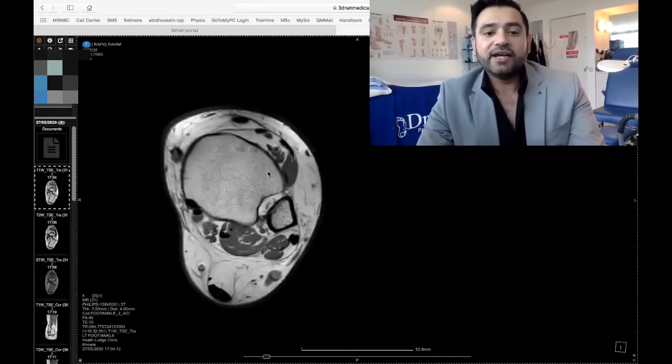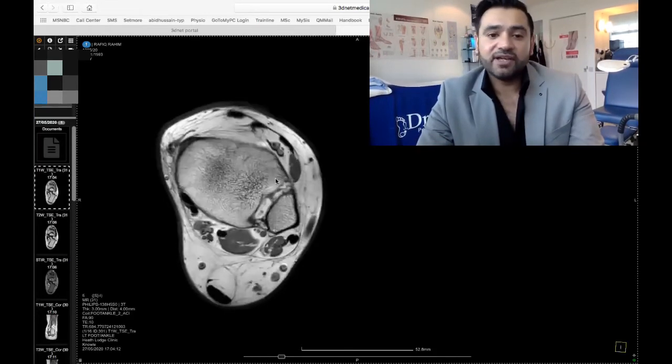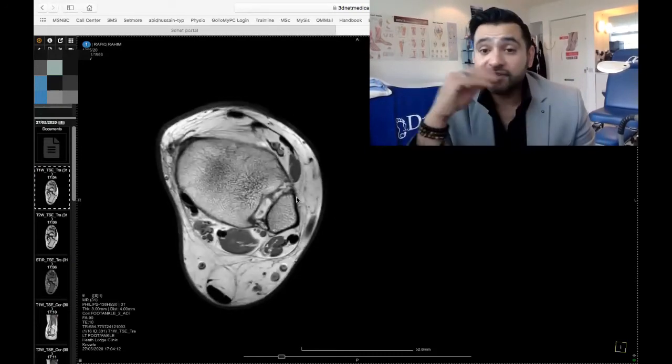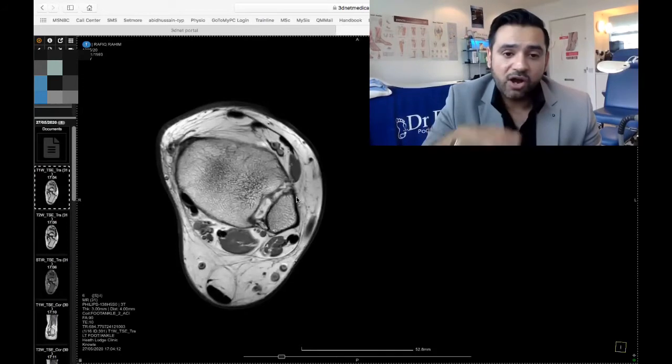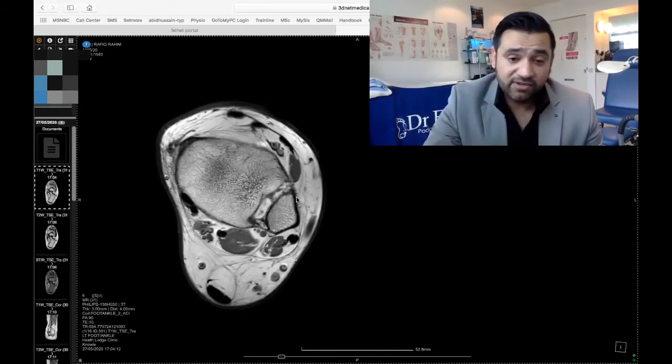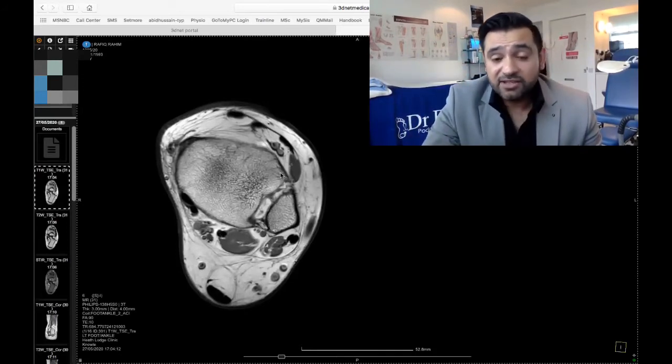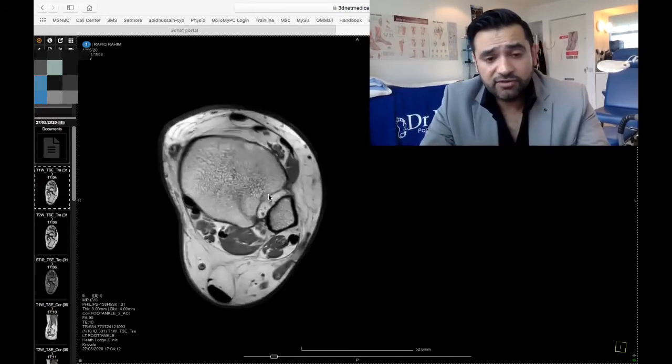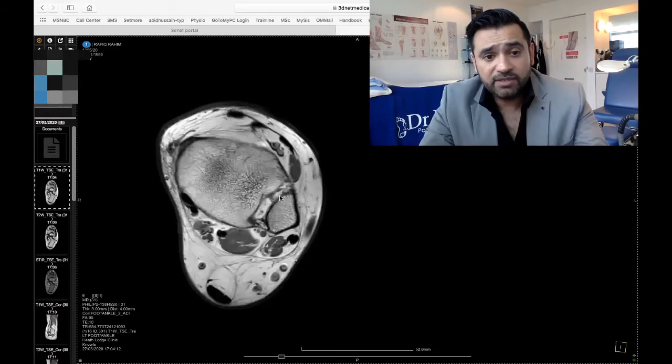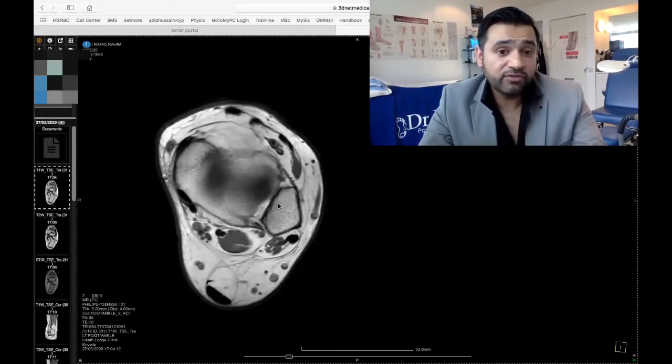Okay, so when we go down, let's look at some of the ligaments first. Now, the first set of ligaments is the syndesmosis. There are 3 ligaments within the syndesmosis. We've got the anterior inferior tibiofibular ligament here. We've got the posterior inferior tibiofibular ligament here, and we've got the interosseous tibiofibular ligament there. Those are very important structures, and you can see them further down here and here.